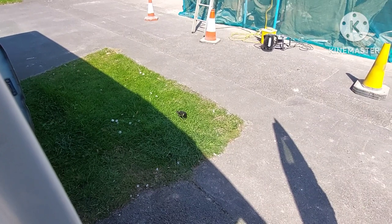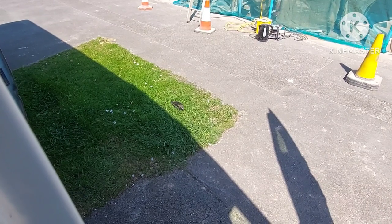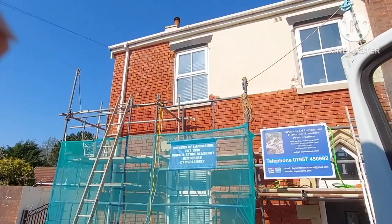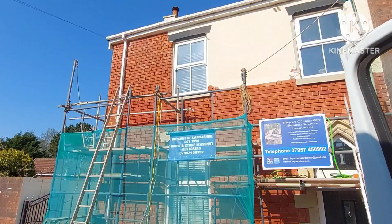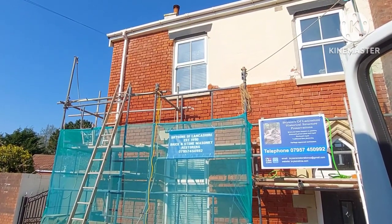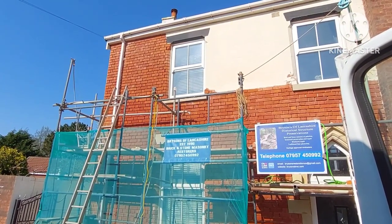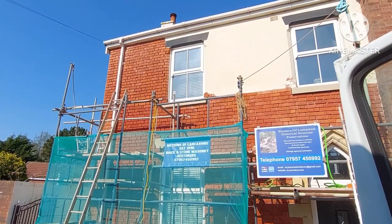This little chap down here is enjoying lunch with me, sharing my sandwich — I think it's a fledgling come out of a nest that's next to where we're working. He seems to be digging for worms there. And there we have it — the top left-hand corner is now done and ready for lime pointing. I'm going to put some toner on it as well, on the bricks, just to hide the bits of cement that are still on there that I can't get off. It's taken eight hours to strip that top and cut it out ready for pointing — not too bad.